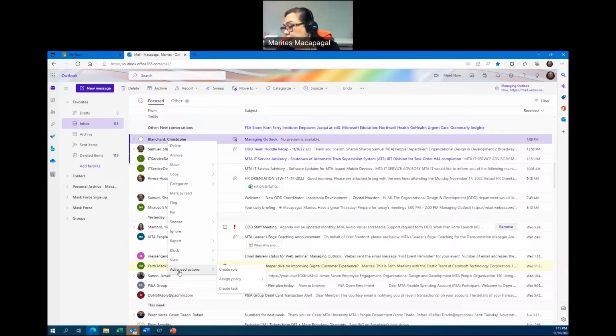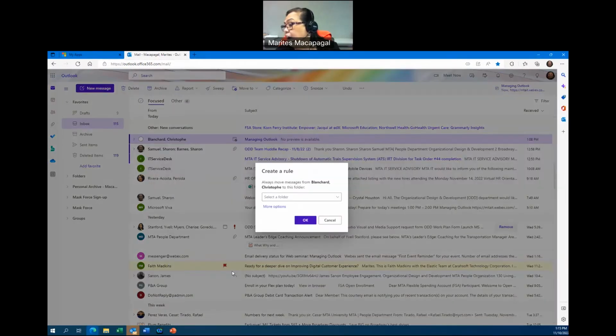In your advanced action, there's also an option to create rules. And when you create rules, notice how it creates a rule for you. Look at this. Always move messages from Blanchard, Christopher. I am just going to use his email to me, assuming that Mr. Blanchard is my colleague in my unit and I frequently would be receiving email from him.